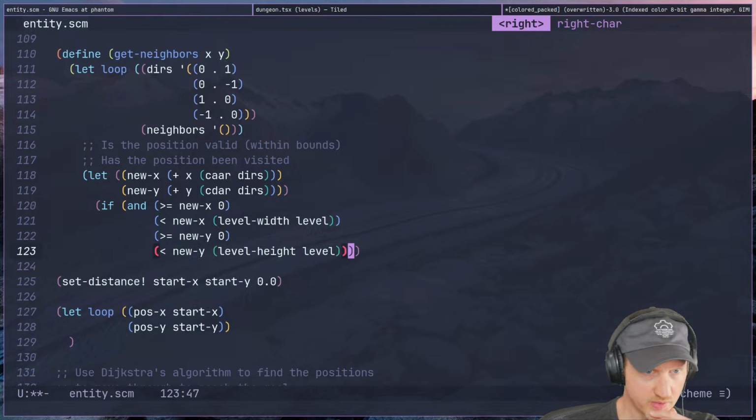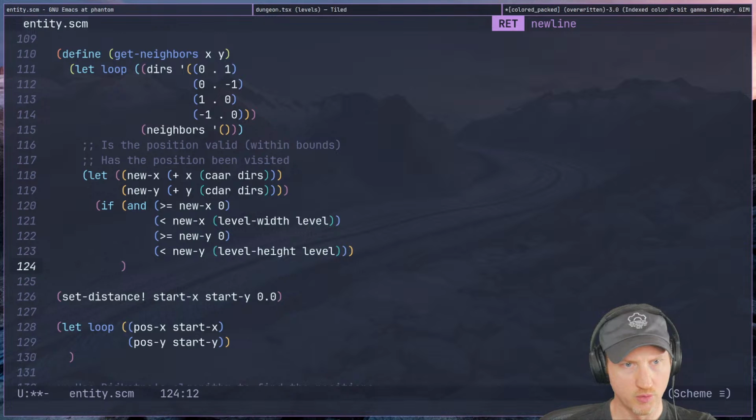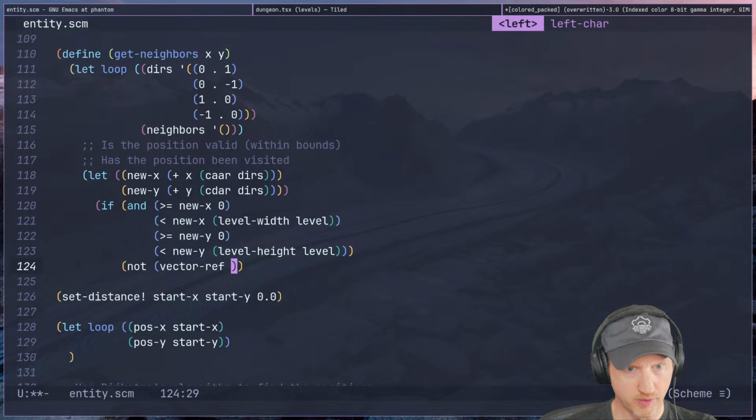Okay, so that would give us the first check, and the other would be vector ref. We'll say not vector ref. Same equation, new x, that's gonna be a plus.